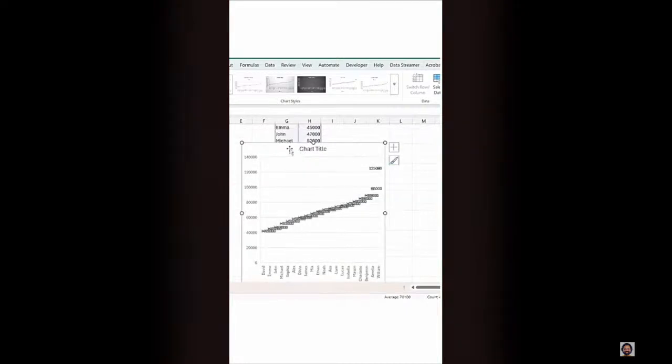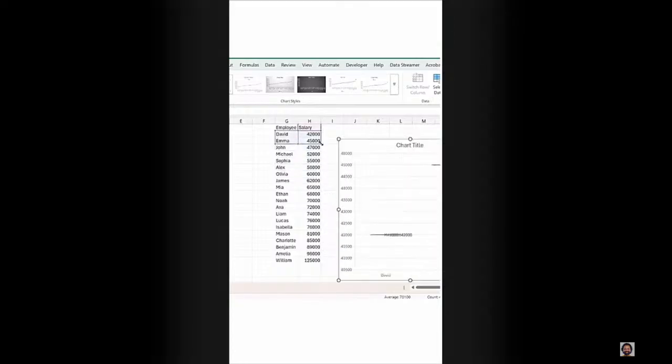I'll just turn on the data labels. Perfect. And the moment I turn that on, you can see the result has been reflected over here. Now, in case you want to see only a specific data set, I'll just change the range and change the data range like this. The entire data gets changed like this. Why are we doing this? To understand exactly how to read this kind of data.